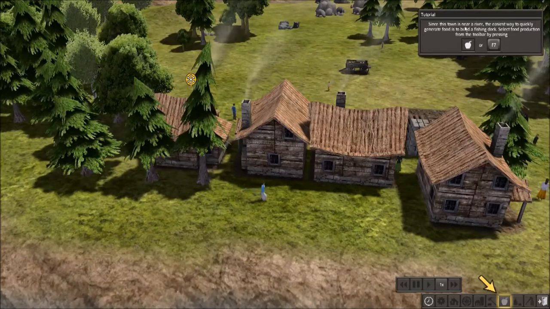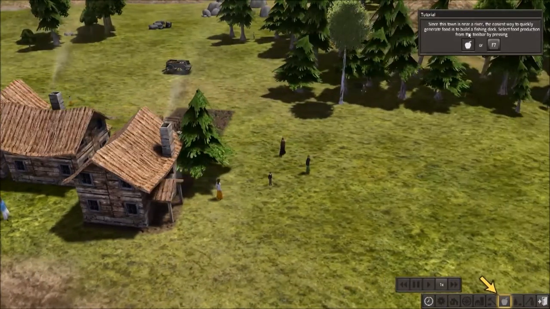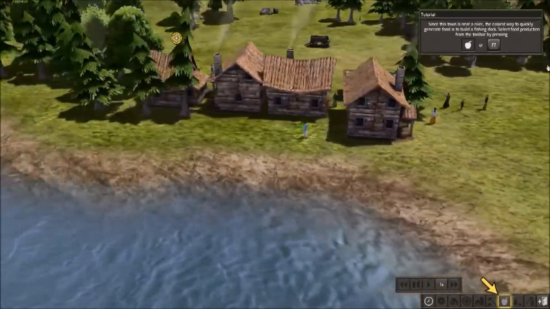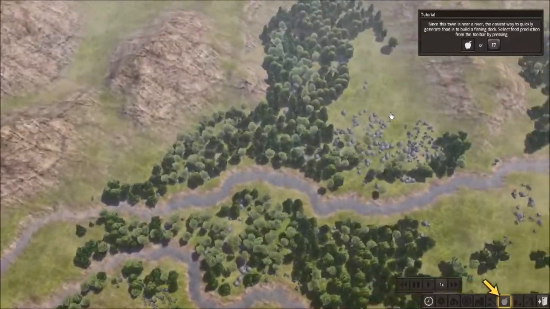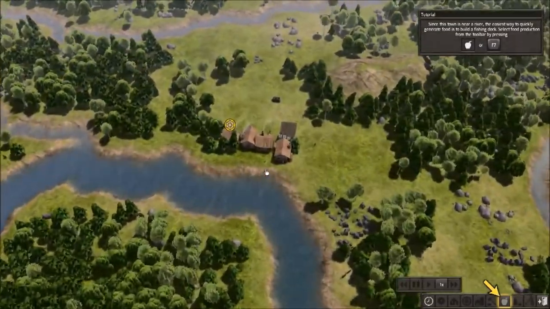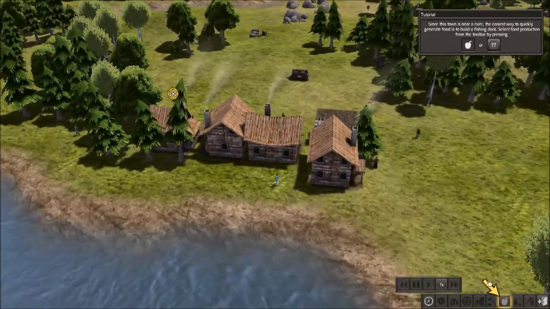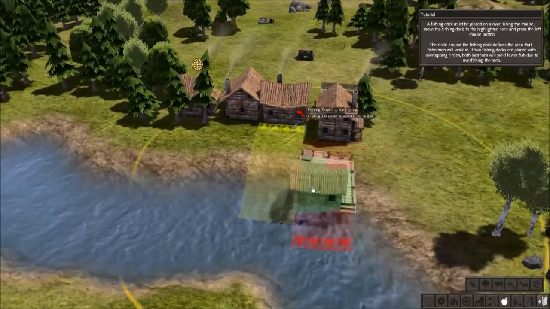Since the town is near the river, the quickest way to generate food is to build a fishing dock, select food, which is the apple. So they are near a river. There's rivers throughout this map. So we got a four-house town. So we got a fishing dock we're going to have built.